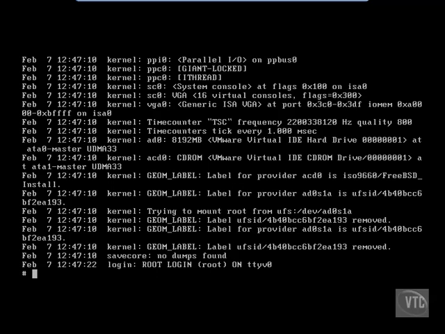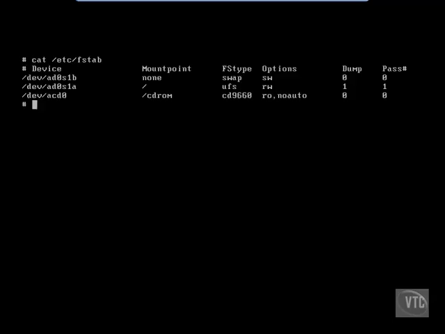Some other things you might want to look at are file system information, such as what's in the fstab file. We can look at that and see what devices are supposed to be mounted and where they're supposed to mount at and what their mount options are. Now if you want to see what actually mounted, simply type in the mount command. That'll show you that we mounted device 80/1A on root, loaded the devfs on /dev, and that tells you what actually loaded up.